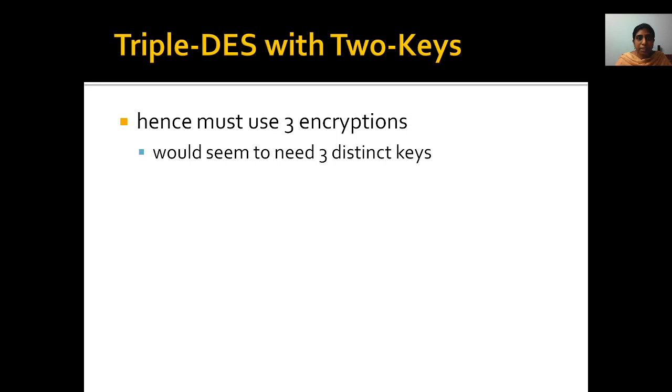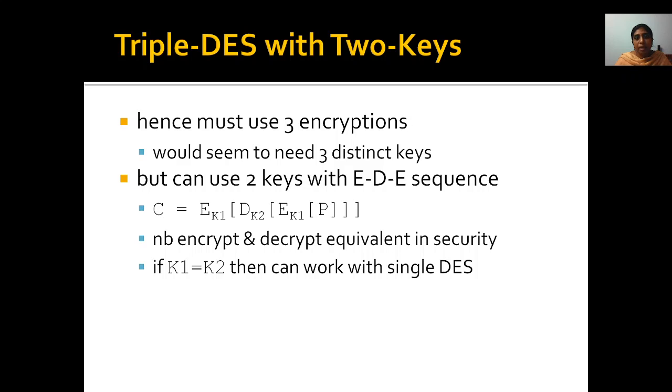In triple DES we can use 2 keys or 3 keys. Here, with 2 keys, we use encryption three times. How do we encrypt? We take the plain text, encrypt with key 1, then decrypt with key 2, and again encrypt with key 1. Since we are using only 2 keys, the sequence is encryption, then decryption, then encryption to get the ciphertext.